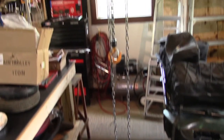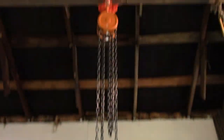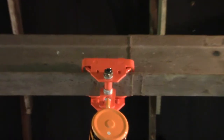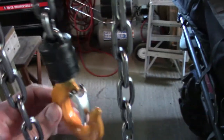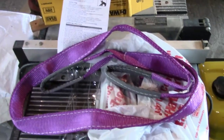Just got an upgrade for the garage put together. Oh yeah. Now we can move things back and forth across the old beam. That is a one-ton trolley and a one-ton chain hoist. And it doesn't touch the ground even. Got the hook, got a few straps like that. These are one ton each. Got three of those so I can balance a load, pick it up and bring it over, set it down at my table.